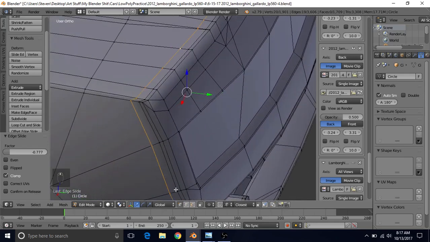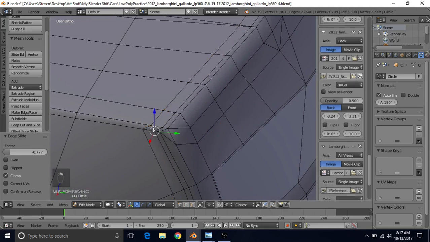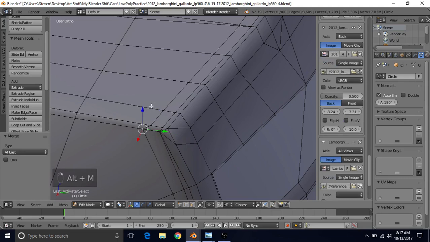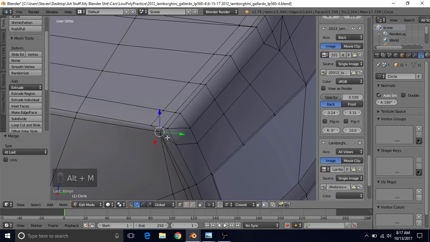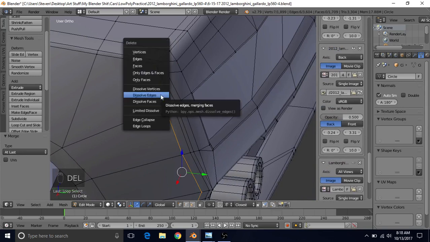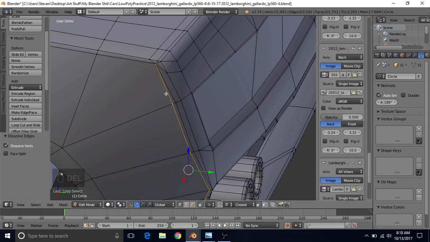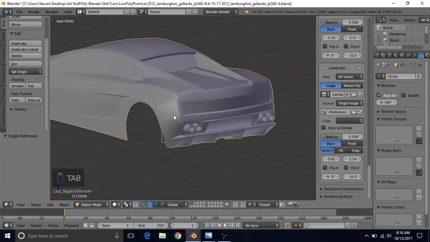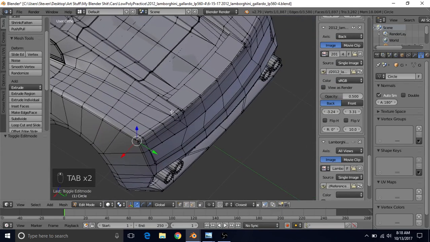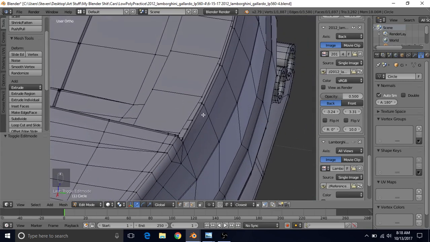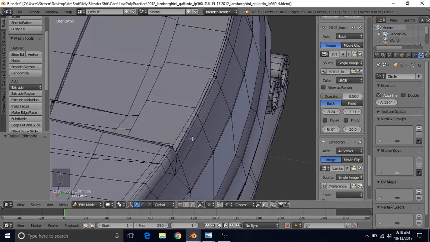We're not going to need all these extra vertices on the side, so what we're going to do is select this one, Shift select this one, Alt M at last, select this one, Shift select this one, Alt M at last. Now we can Alt right click on this edge, delete, dissolve edges, Alt right click on this edge, delete, dissolve edges. So that will help keep the shading similar to how we had it before, but it will give us the edges that we need to make this downward indent, I guess. So now we have the topology we need here, but we want to do the same over here.